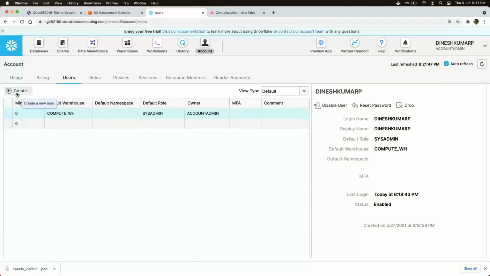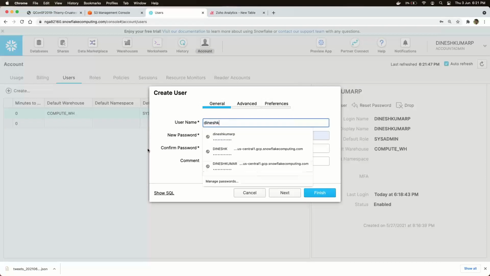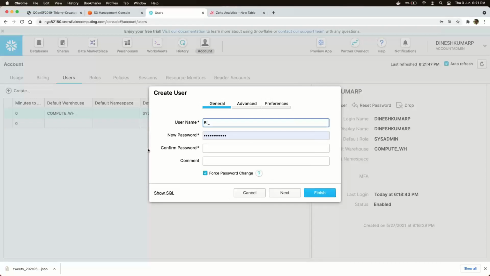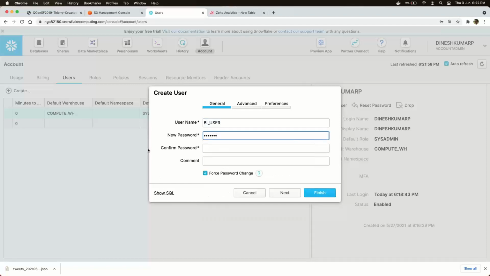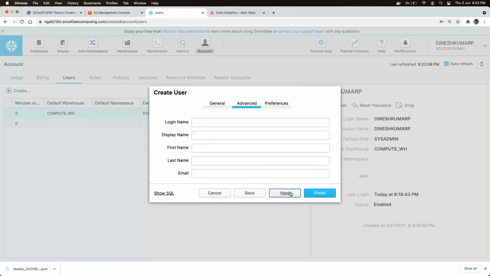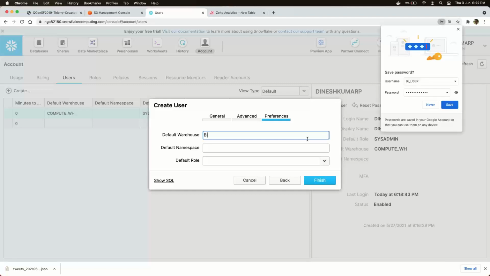So what I should do is, let me create a user. Default warehouse, I think it's BI_reporting. Default role, account admin.